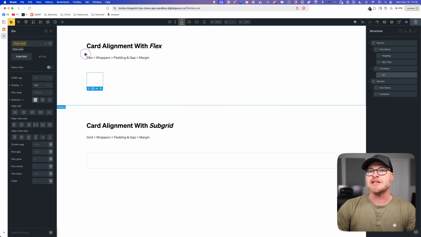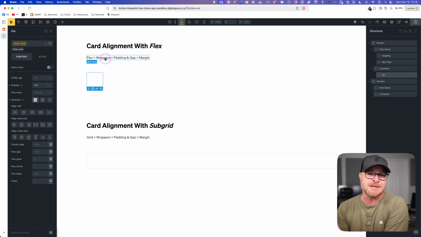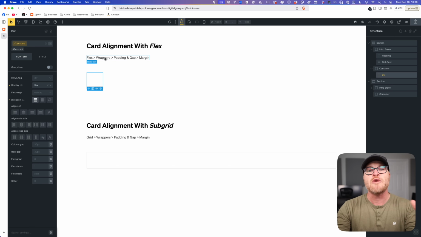Okay, the next thing that I'm going to do is move on to my next part of my philosophy, which is wrappers, and I'm going to group associated content. This is also a fundamental thing that was taught in Page Building 101. So in this card, I'm going to have an icon, a heading, text, and a button. It's very basic, but I'm going to create wrappers for these items. And I can call the wrappers whatever I want. I'm going to stick to web design fundamentals. We're going to have a header, a body, and a footer for this card, okay?